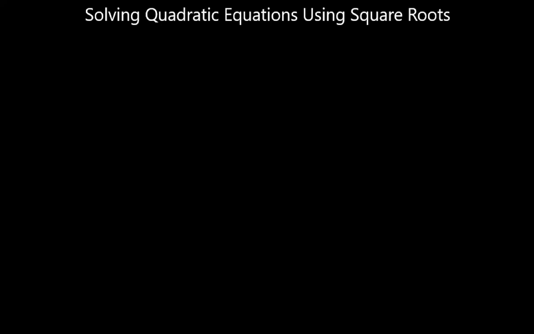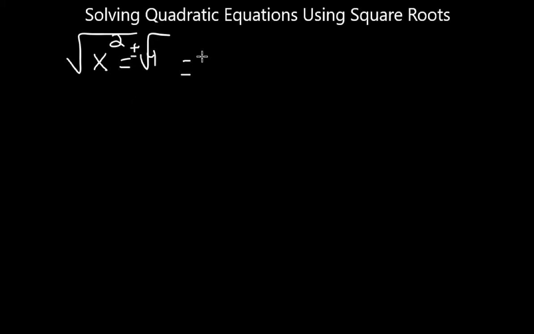Hello everybody, in today's video we're going to be taking a look at solving quadratic equations using square roots. So what do I mean by that? What I mean is solving problems that kind of look like, in the end, x squared is equal to 4. This would be a good example. This would be a very basic example, and the way I would solve this is by taking the square root on both sides and by saying there's a plus or minus here.